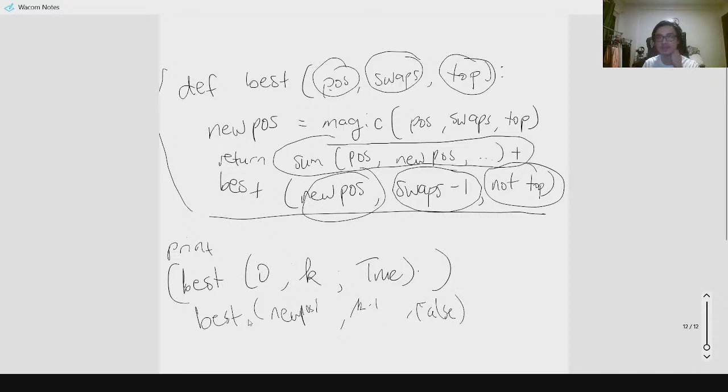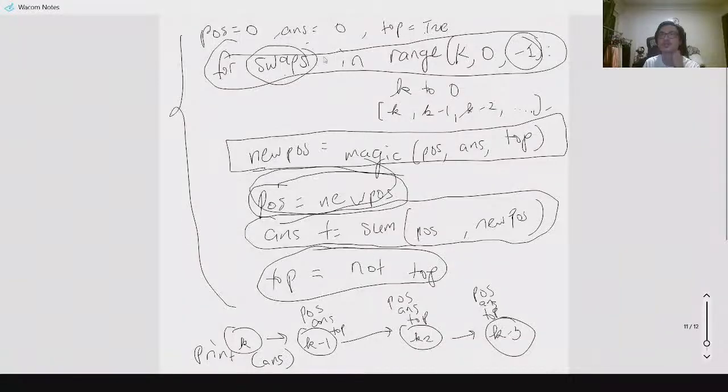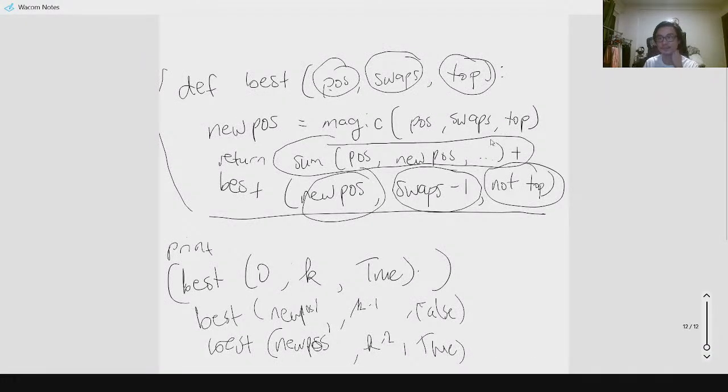And then from there, this will call a different new pos, k-2, true, right? And that's exactly what's happening if you just loop, right? You're getting a new position every time. You're decreasing the swaps by 1 every time, and then you're swapping from true to false. And that's also what's happening here.